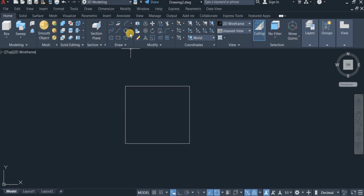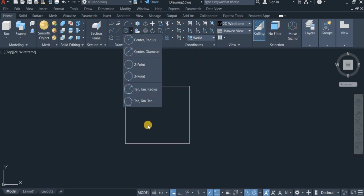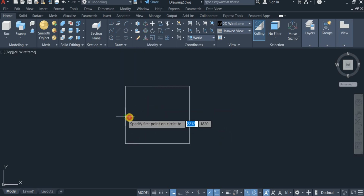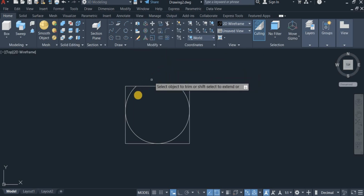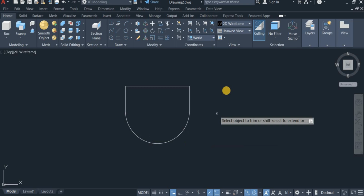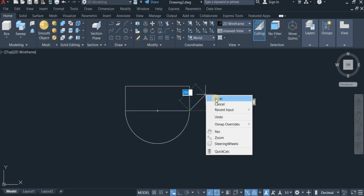Now I'm going to use the circle command. Click on the circle command and click on turn. Now draw a circle that will be tangential to this very line, this line, and this line. Okay, so here is a circle. The next thing I will do now is to trim off some portions of this very circle and also the rectangle. So click on trim, trim off this, this. Okay. Now I'm going to draw a line from this very point.